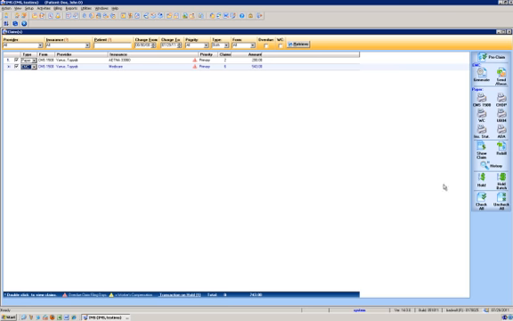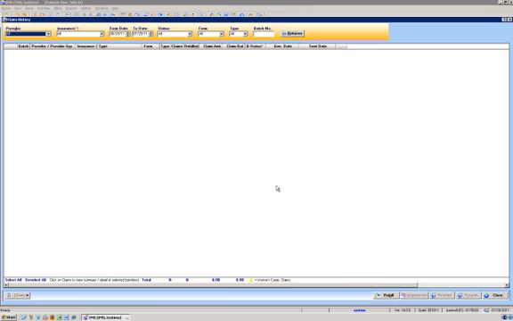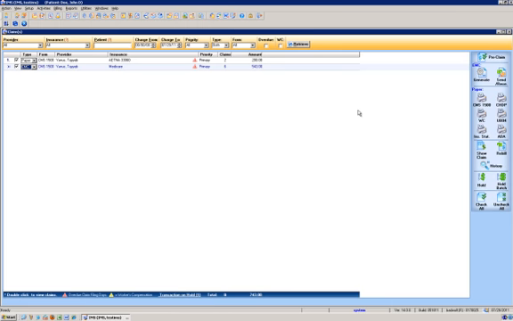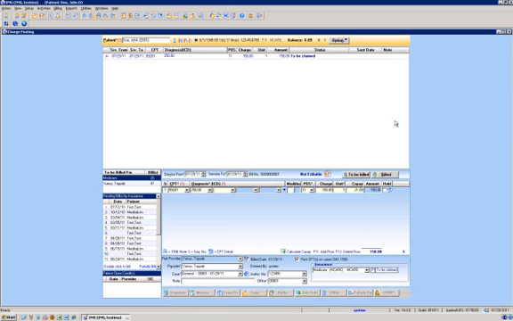If we needed to look at a history of something that needs to be rebilled, we can go into the history, find all the previous batches made, rebuild them, and send them back out if we need to. This concludes the billing overview.